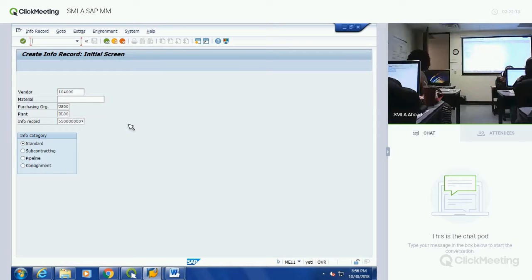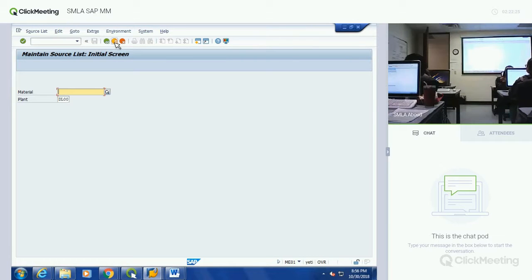Yeah. Okay. So now let's look at the source list. ME01. Okay. Based on the data that we have put in, ME01, what is your material?